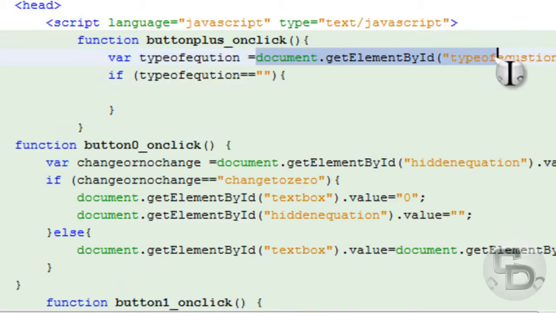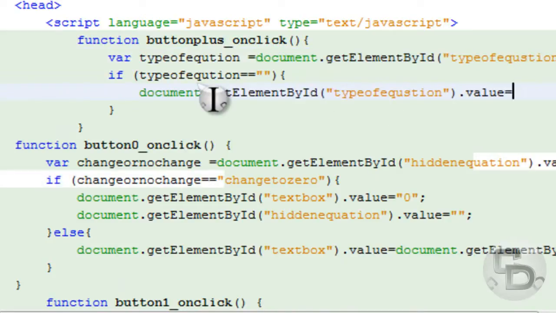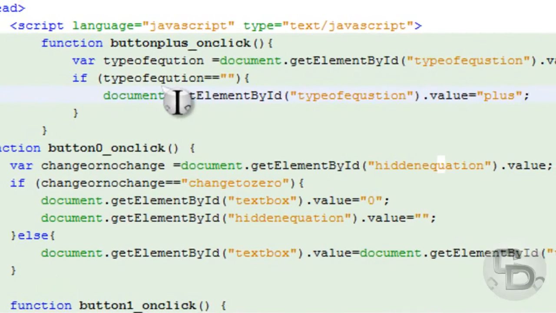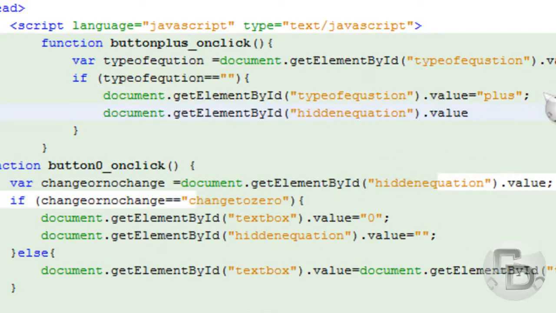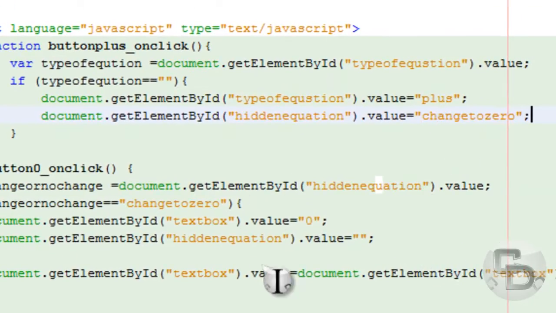So copy this, paste it here, and then just type in plus, semicolon. Then what we're going to do is the hidden value. So this is what we created for you. Copy this, paste it over here, and make it change to 0. So remember where we check if it's changed to 0, we're going to make it change to 0. So now it will change it to 0.